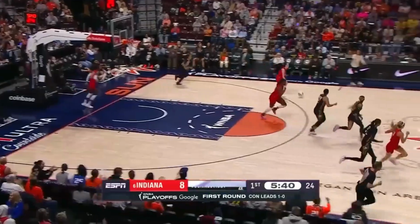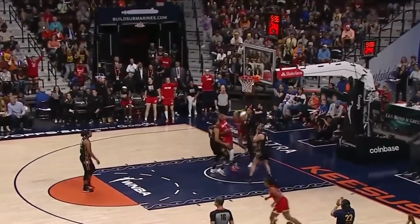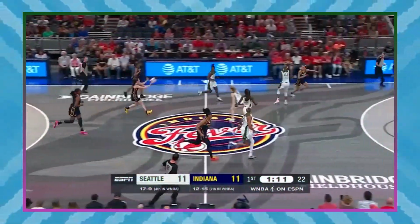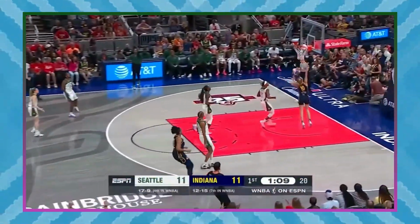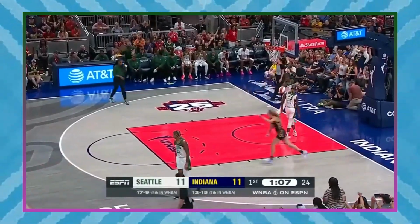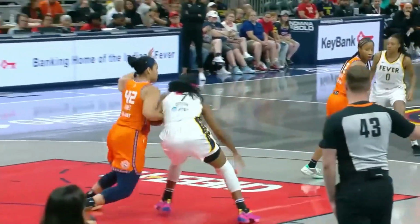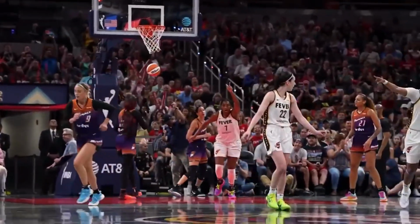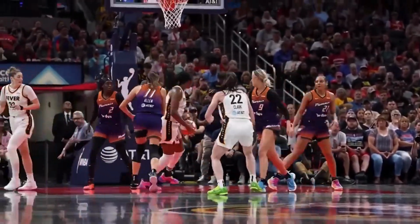As you can see, the passing lane is clogged with a swarm of black jerseys. But the moment she spots Hull calling for the ball, CC unleashes a ridiculous hook pass, threading it through the traffic. And, as always, it lands perfect. Clark, what a pass! After serving up back-to-back delicious dimes to Lexi Hull, CC shifts her focus to the bigs, dropping a beautiful high-arching lob to AB for the easy finish.